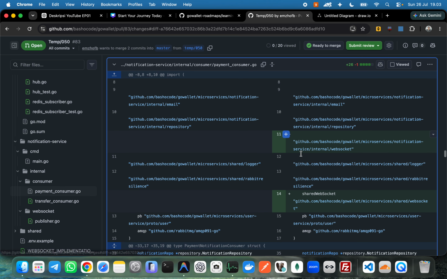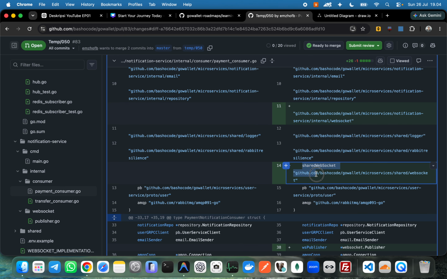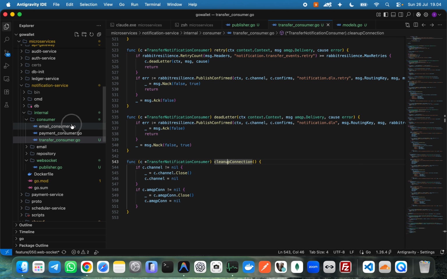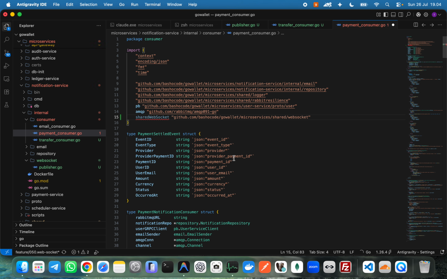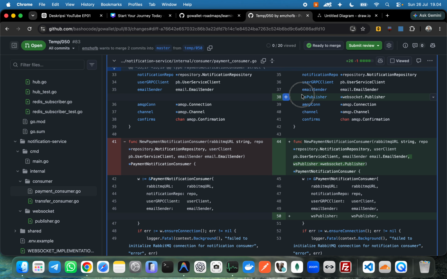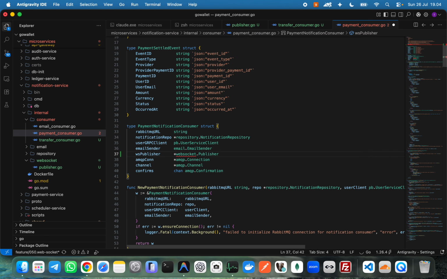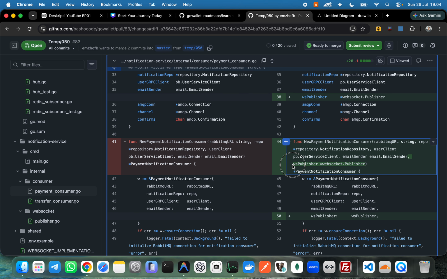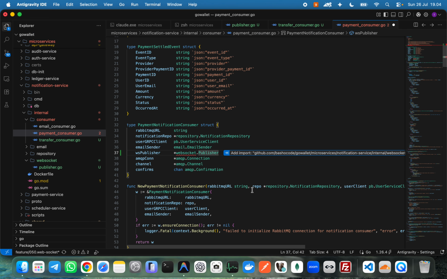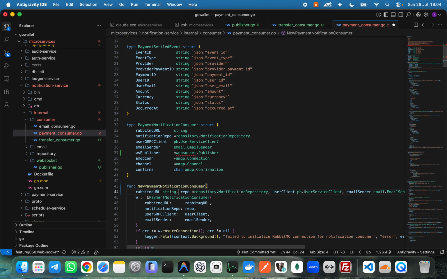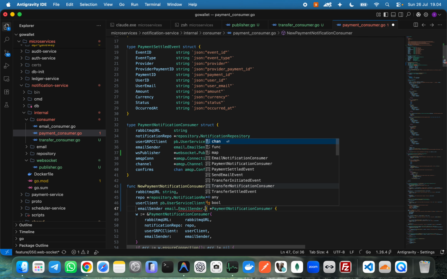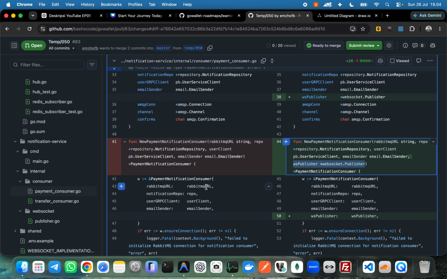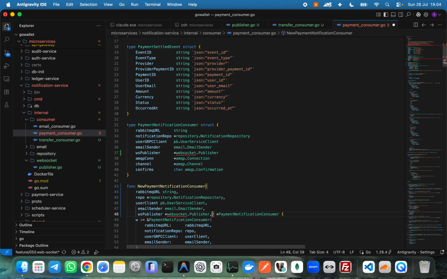Okay, then in the consumer, I think I need to add this one in the payment consumer. Yeah, here I think okay, should be fine. I add the WS publisher in that email sender, and after email sender here, then just do something like this. Okay, I think I need to make sure to make it more readable. I'm sorry. This is the end. Yeah, in the end, I think okay, should be fine.